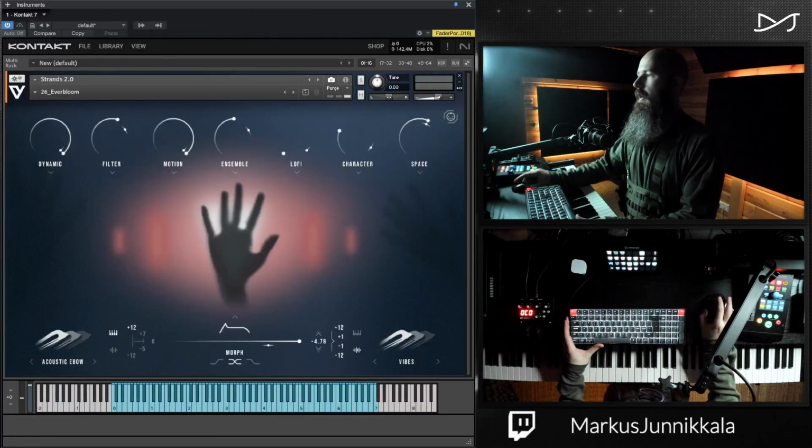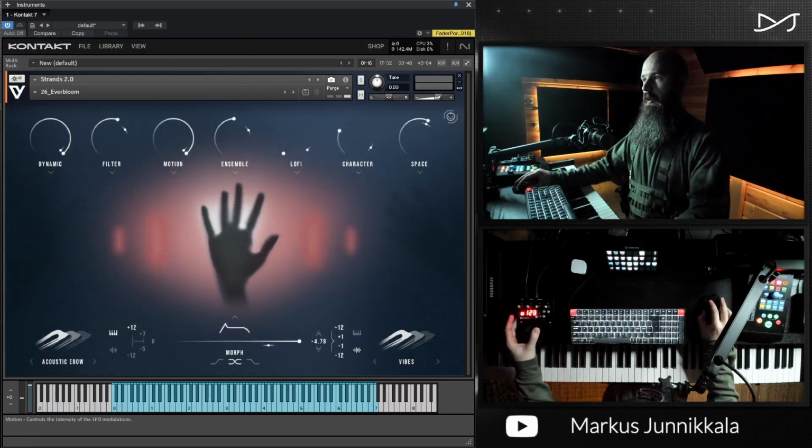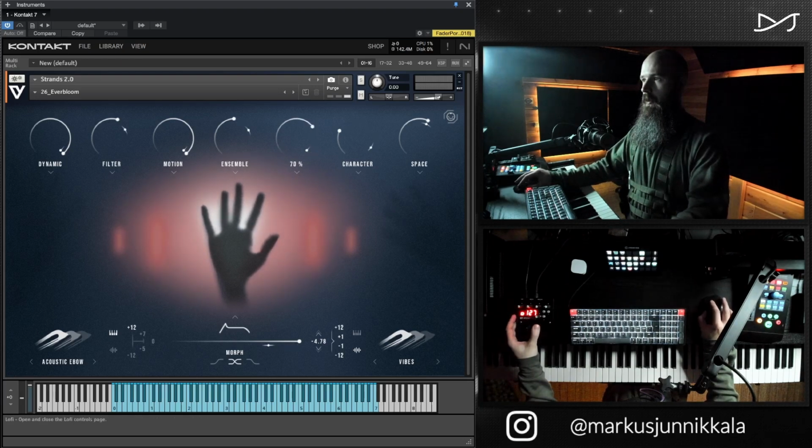So what I definitely understand about the morphing ranges, if we look at this lo-fi control here, it seems like it controls the start and end point of these.